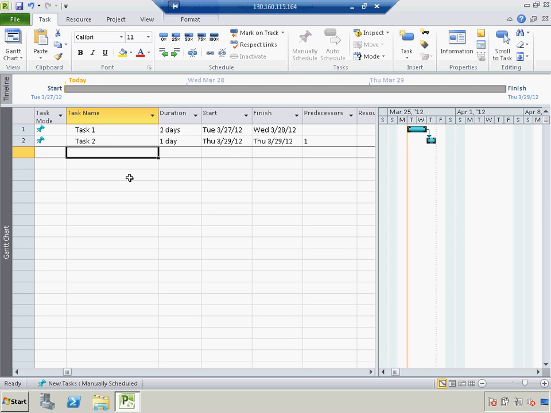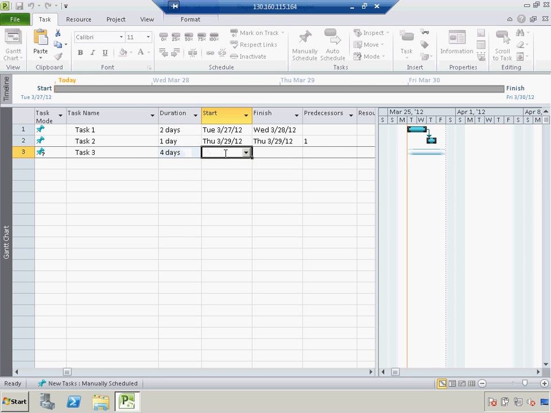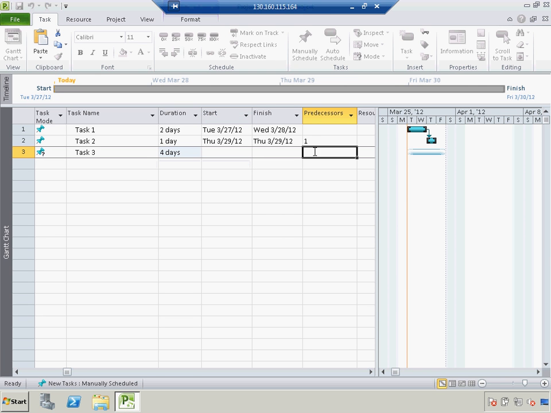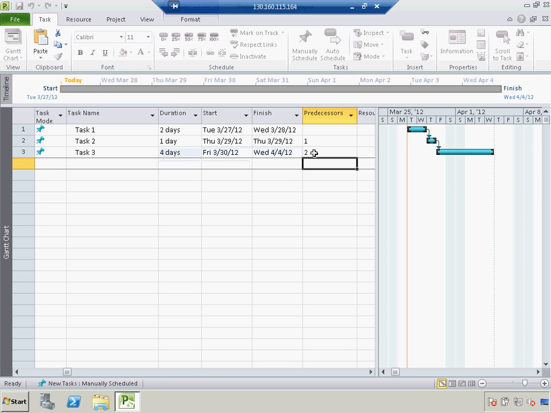So you're going along and typing in your tasks one by one. Let's say this one is going to take 4 days. We're going to start this one as soon as task 2 is completed. So over here, I'm going to put a 2, that is the predecessor of that.